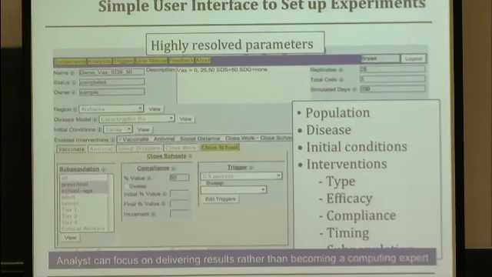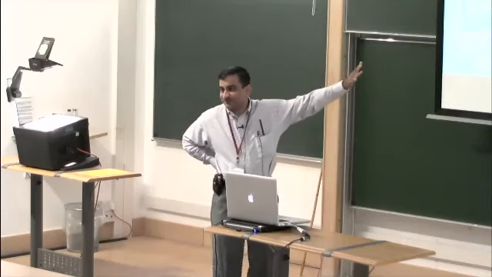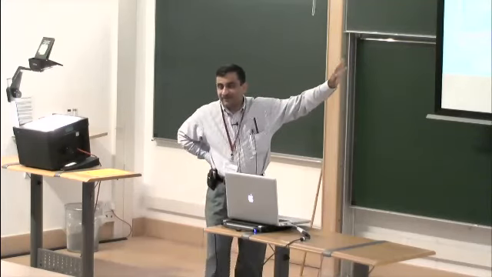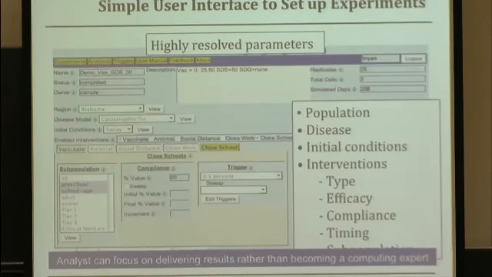We have built an interface so that naive users or policy makers who are not computational experts do not have to use the model the way a computational expert uses it. This is an interface that was designed, and again Dick played a big role, and essentially this GUI forces a person, without them realizing, to design a factorial experiment. Of course we can make it use sparser designs, but essentially it does that, and it is doing it in a way that a public health analyst feels very comfortable.